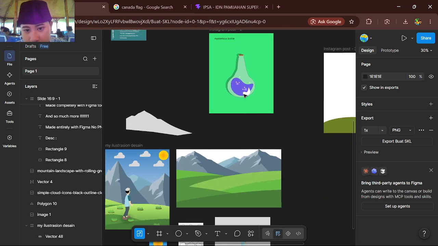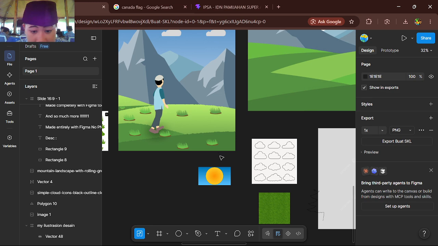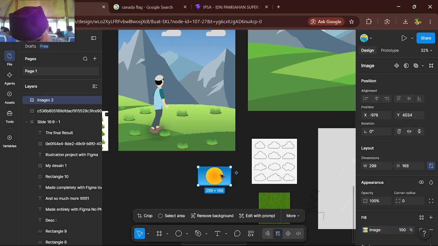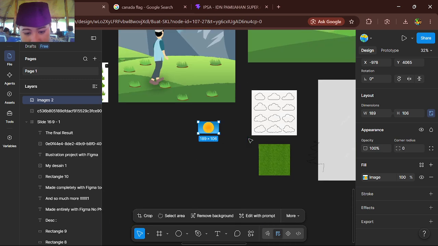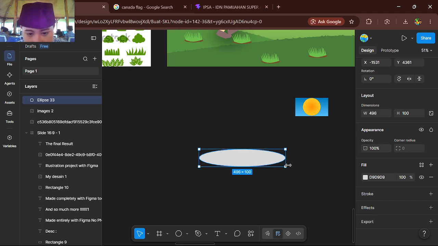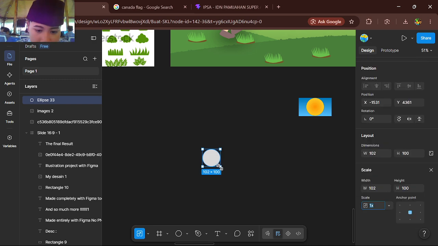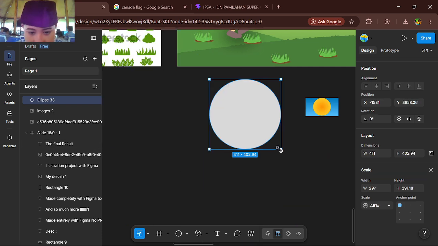The scale is to change the size of something. If you don't do it with the scale, it will be distorted like this, but if you do it with the scale, you can make it like this.